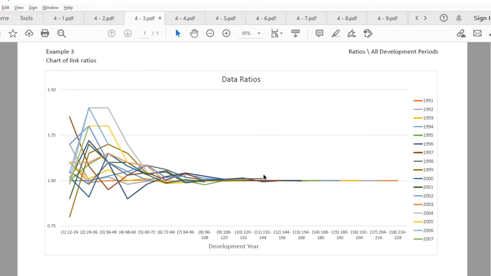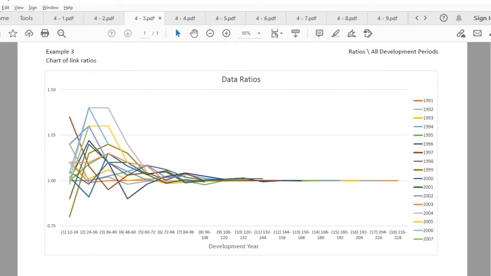journey through the policy life cycle within our triangle, which is a good sign for the validity of the chain ladder method. However, we can immediately note how inconsistent the link ratios are for the first 4 development periods, so up to 5 years. It's often the case that link ratios are broadly spread, volatile, at first, but it's a little surprising to see such disparity 4 or 5 years into the policy life cycle. So I'm already a little concerned about the homogeneity and reliability of the data here.